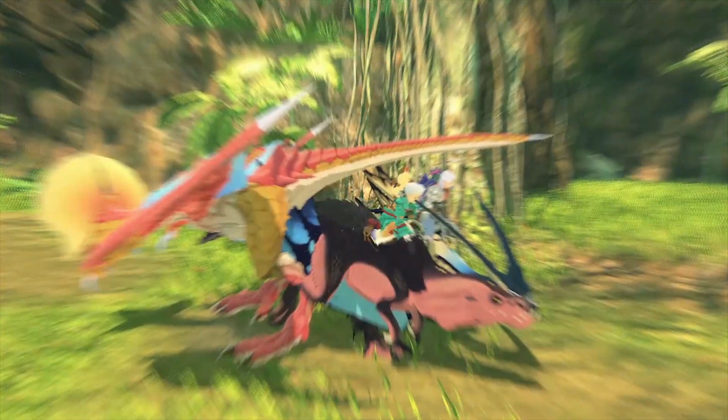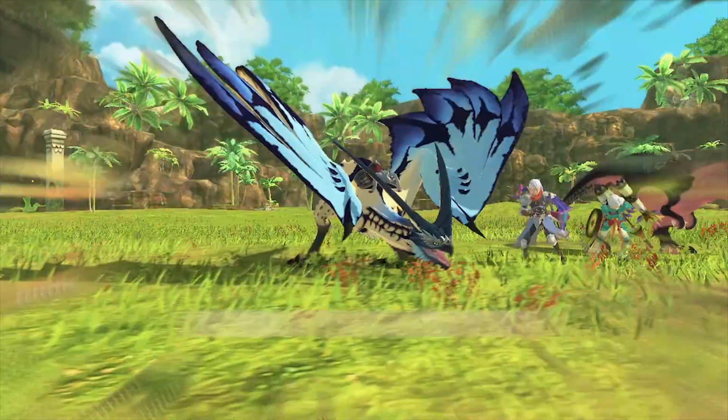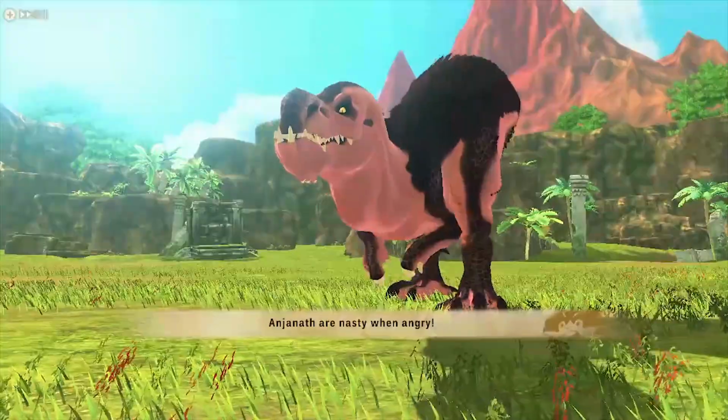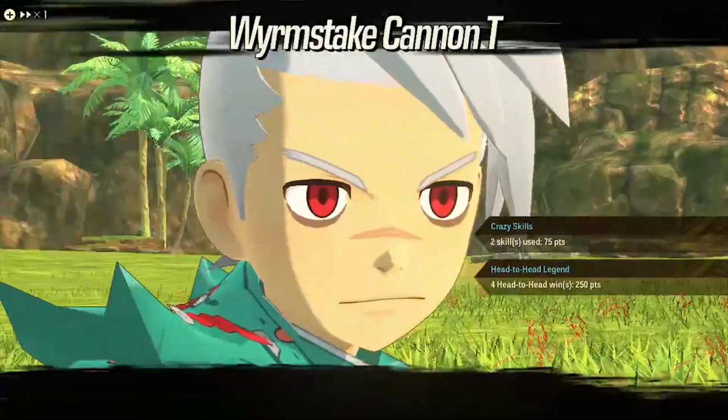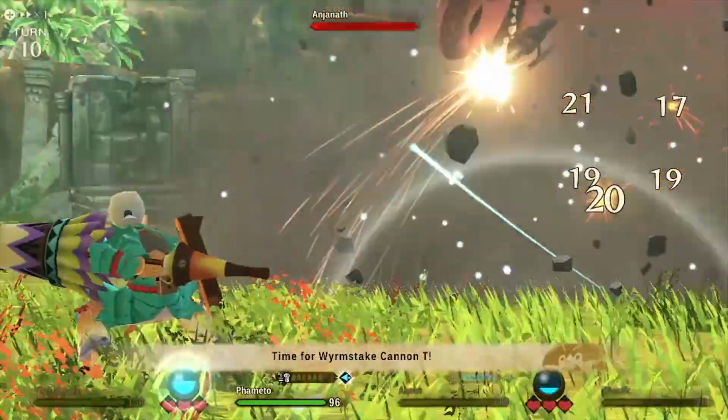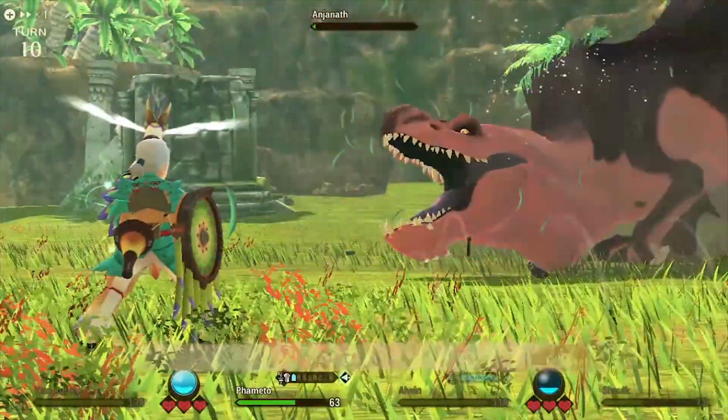Now, you do need to be careful because Anjanath is really tough early on in the game. Like I said, he's a 4-star monster, and I got surprised by one and he one-tapped me, so pay attention. And remember that in low ranks, he does speed attacks normally, and then power attacks when he's enraged. Then you should be able to get through the fight.